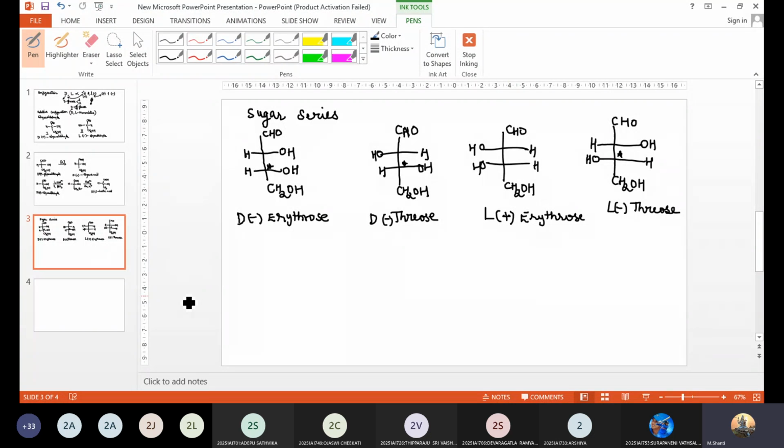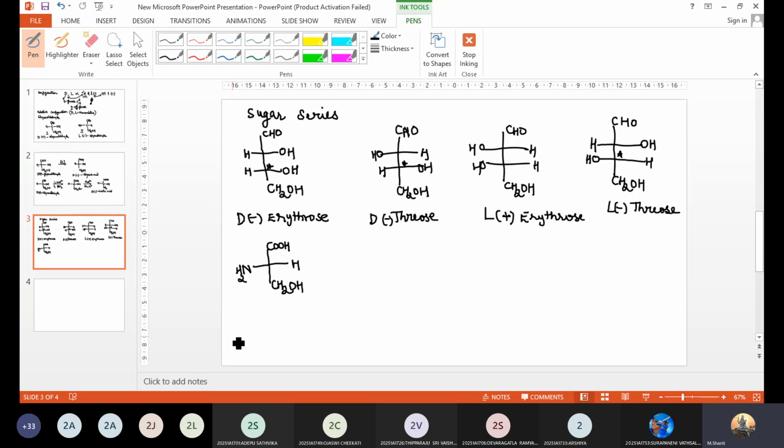So likewise you can check even D-glucose, L-glucose. Even for amino acids, the same type of configuration you can come across. Not only for the sugar molecules, even for the amino acids. I'll just draw one structure and explain in the case of amino acids. Others you can check from the PPTs. I'll send the PPTs after the class. All those structures are big structures, I can't draw on the screen.